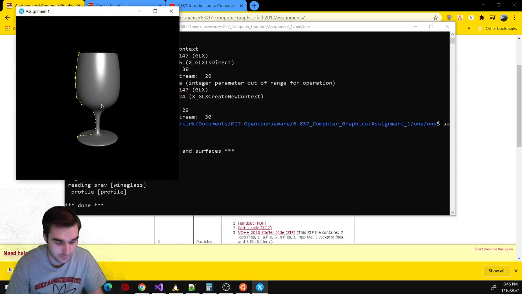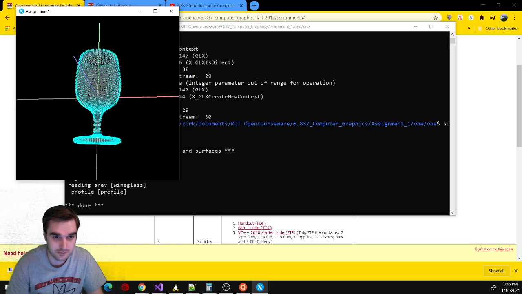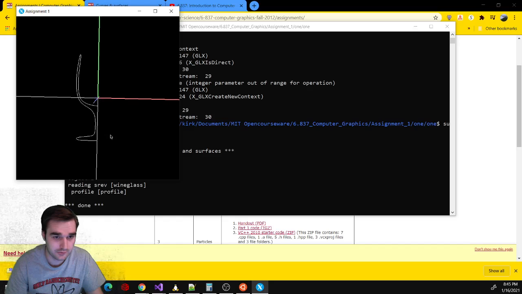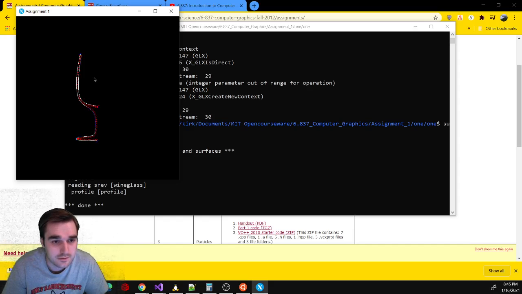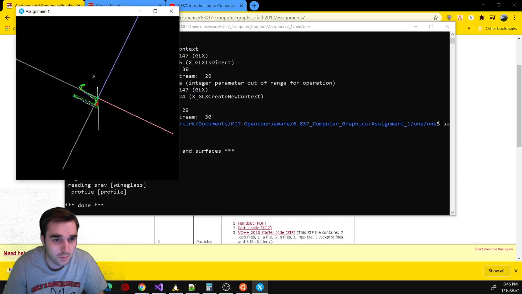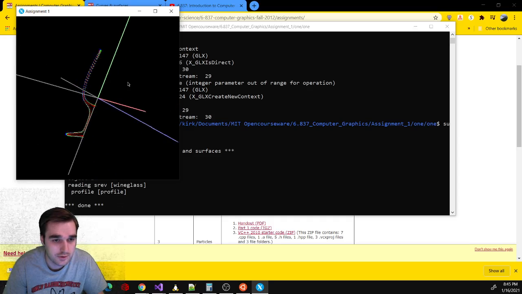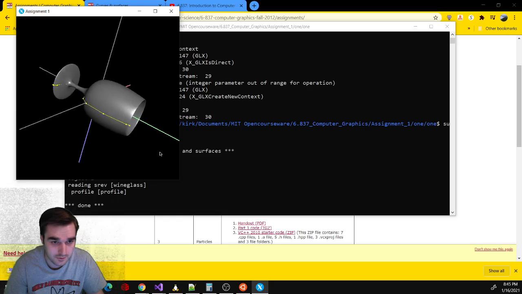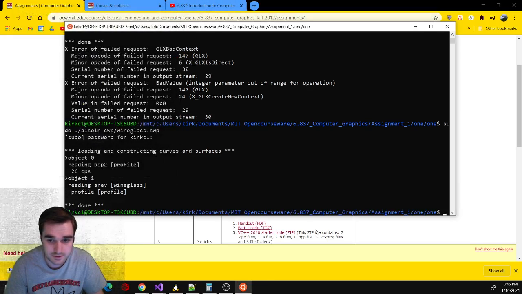Very nice. So if you push the S key, you can see all of the vertices for this object. Push the S key again, it turns off the surface. You're left with the control points in yellow. And then if you push P, you can turn off the control points and see just the curve. So this is the B-spline drawn here, a cubic B-spline. And if you push C, you can highlight the normals and the binormals and the tangents. And then if you push C again, you can turn it off. And push P, bring it on. Push S to see the cup. Very cool. And that's all there is to it for running the completed solution.